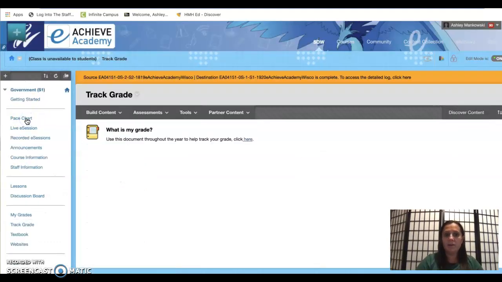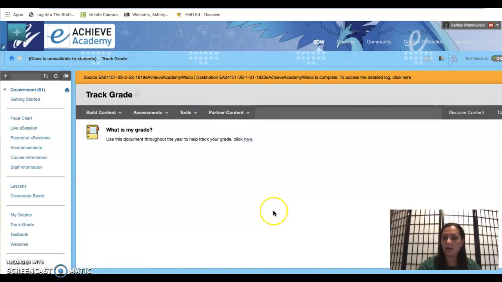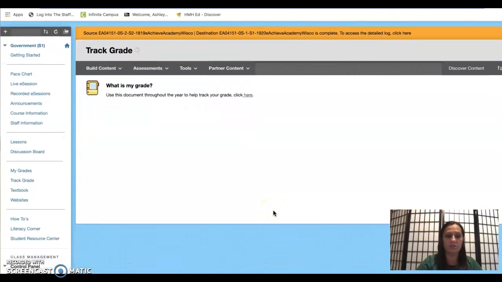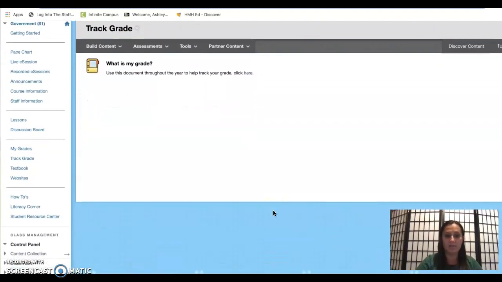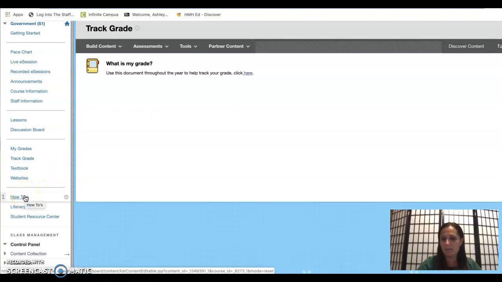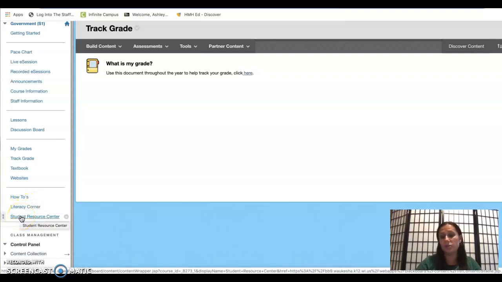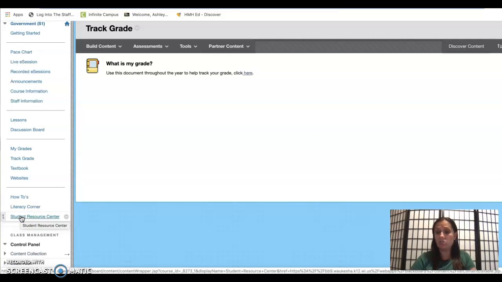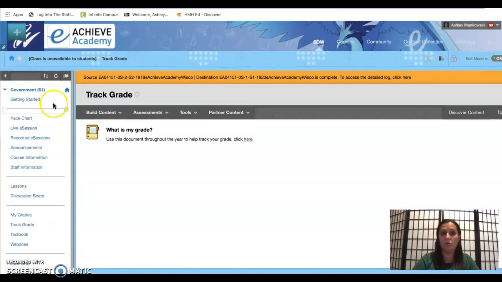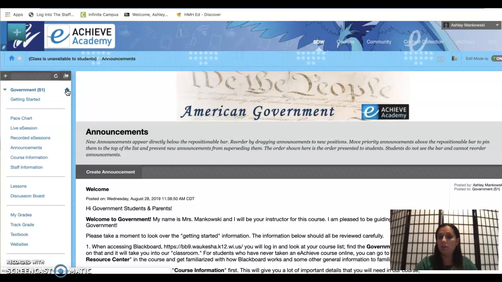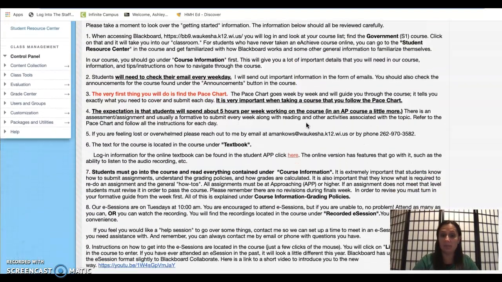Track My Grade. This sheet helps you kind of track your progress for each learning target throughout the semester. If you want to use that, I have that available to you. How-Tos helps explain how to make a Google Doc, a PDF, how to do basic tech skills in this class if you're struggling with the technology aspect of it. Also, the Student Resource Center is a good resource for if you're struggling with some tech issues and you just need to know how to do a few things as far as technology. The Student Resource Center is a good place to look.